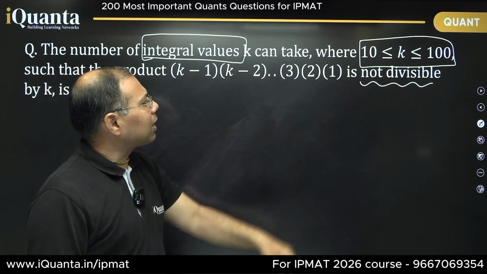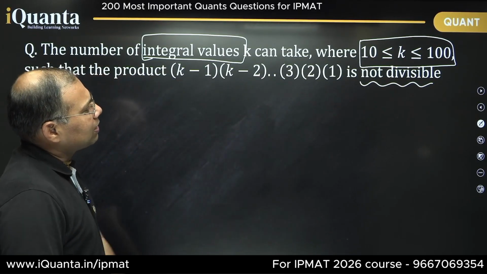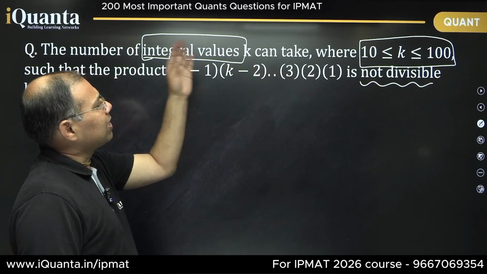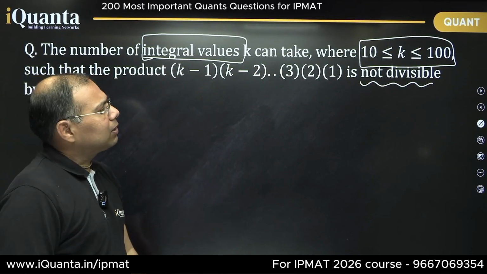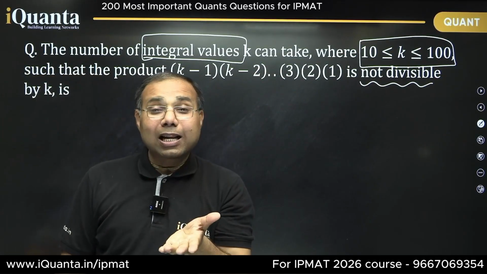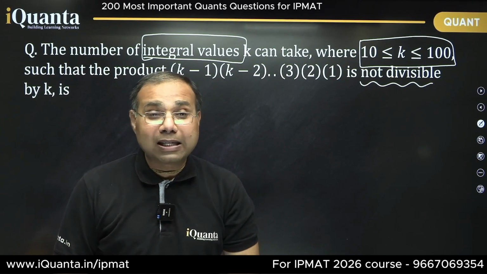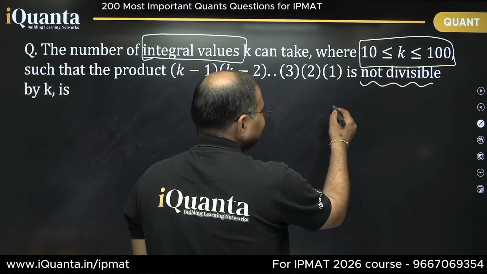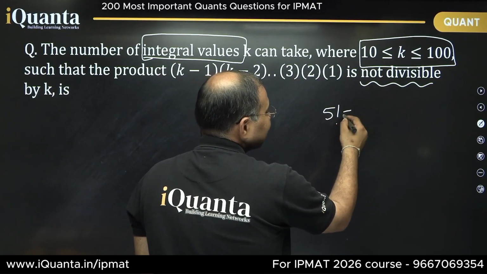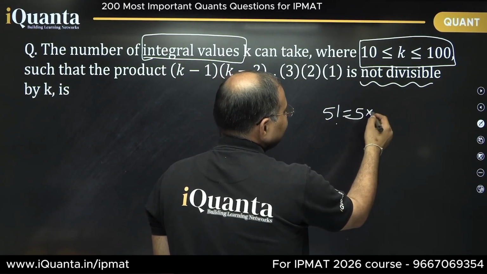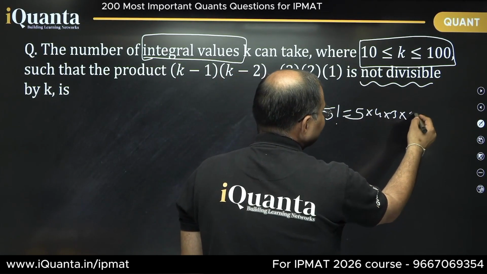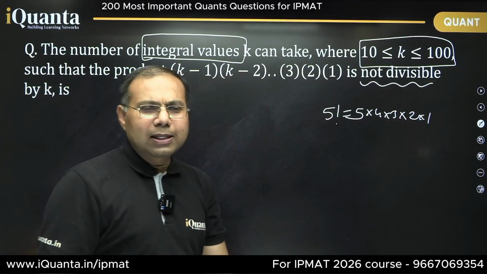What about this product now? If I see, this is a long product, right? Starting from 1, 2, 3, 4, 5 and so on up to k minus 1. Do you recognize this pattern? Yes, it is the expansion of a factorial number, isn't it? I hope all of you remember that when you say 5 factorial, what does it mean? It is a product starting from 5, 4, 3 and going up to 1, isn't it? That's called 5 factorial.